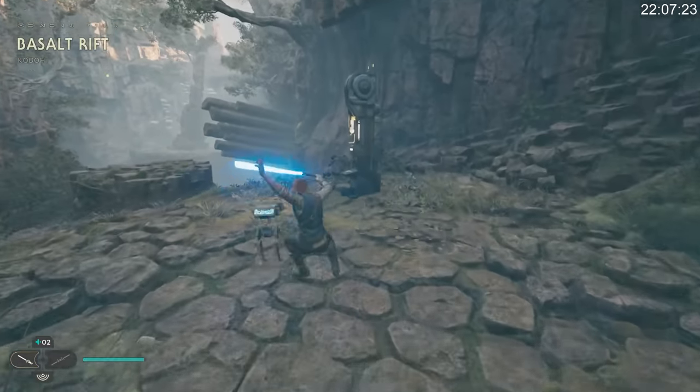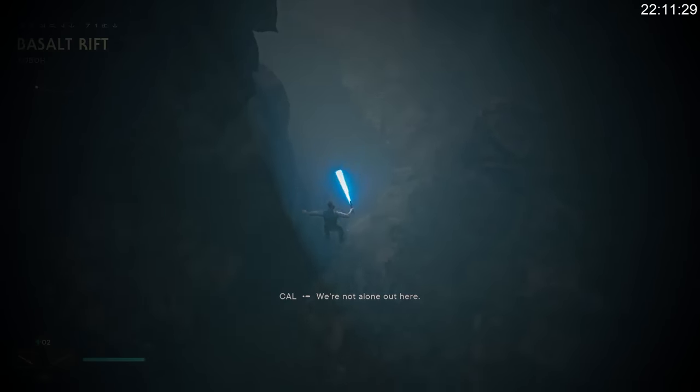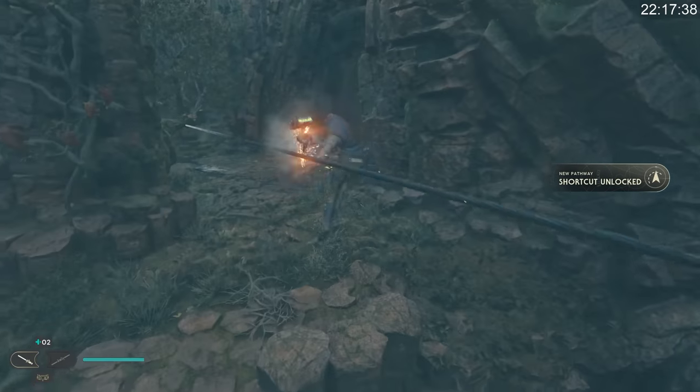Little skip here. If you activate the zipline and then jump and force push the obstacle fast enough, the zipline makes it first time. Watch out for this damn space chicken.